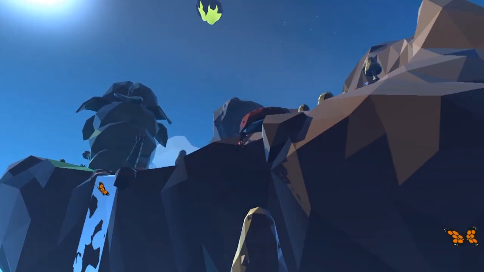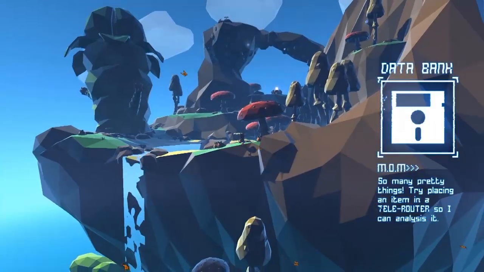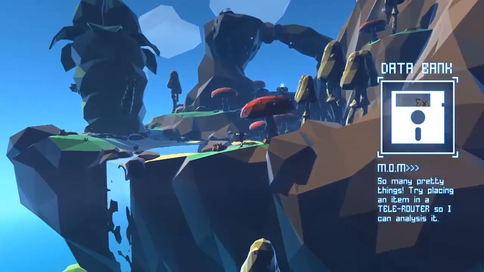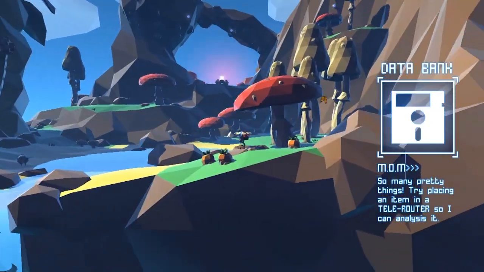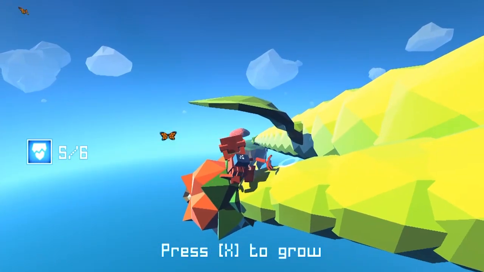It is, but it is what you make it. You grow your giant space penis plant higher and higher and get to these new islands. There are islands with waterfalls, there are islands with caves. Every time you explore a new place, Mom, what does Mom stand for? I can't remember what Mom stands for. She's like your AI overlord or whatever.